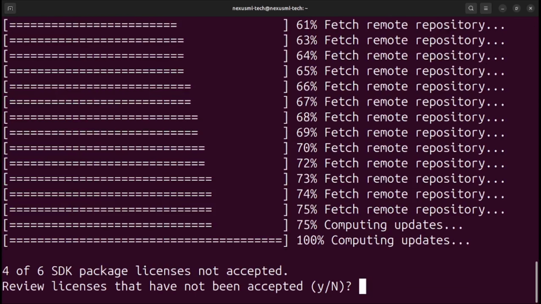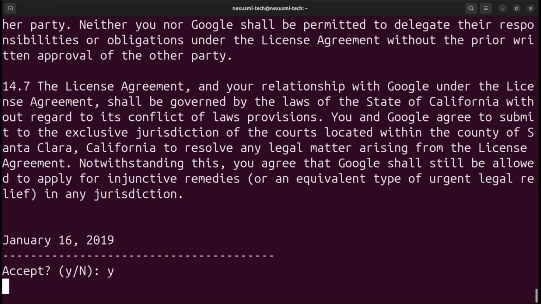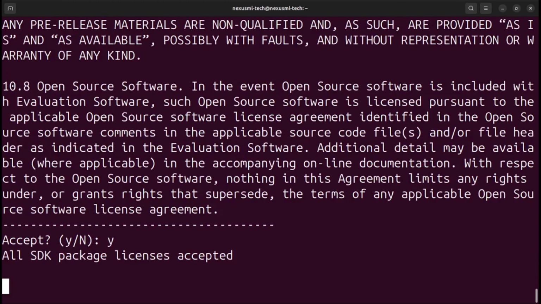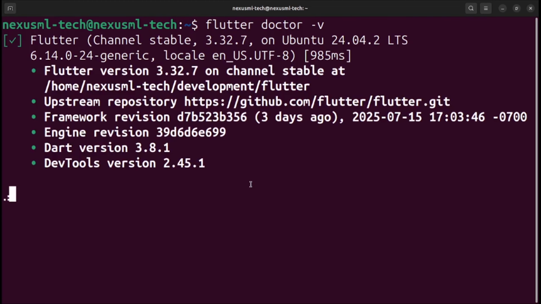Now it has loaded. Now it says just press yes, yes, yes, yes. And we have accepted the licenses. Okay, so you can run it again, like this, to see whether we have that error for licenses or we have resolved the issue.